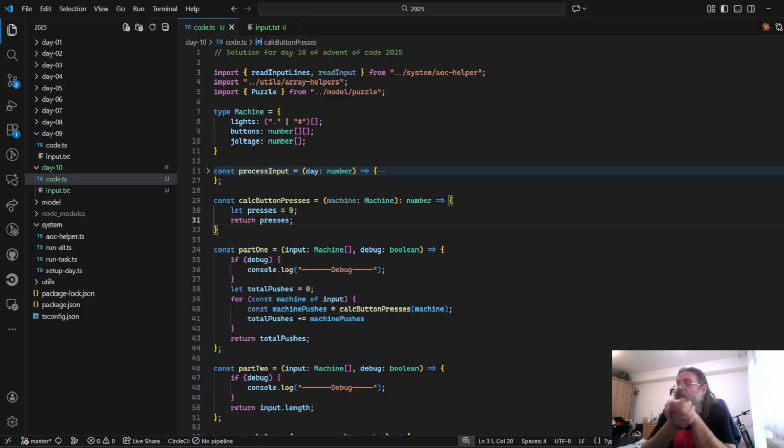And now my reasoning is this. We're gonna need some recursion here. So I'm gonna do a kind of a brute force. I'm gonna try all the possible combinations. On the other hand, since these buttons, one press of the button will toggle some lights, another press of a button will toggle them back again, which means that we're gonna push each button up to once. So if we have 10 buttons, we can push those buttons or we can just not push those buttons. Those are the options.